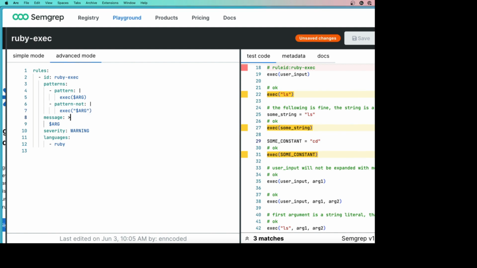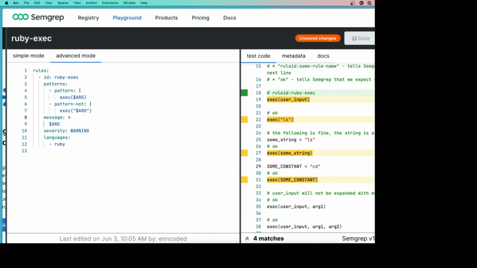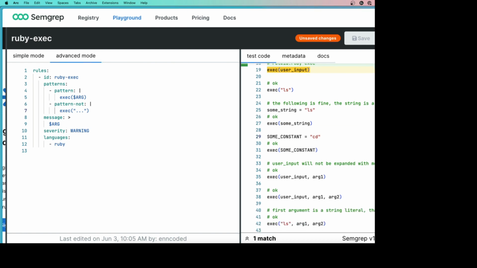This should be the rule. You should put dots. It's not $R, you need the ellipsis instead of the dollar. Ah, yeah. Okay, there we go.